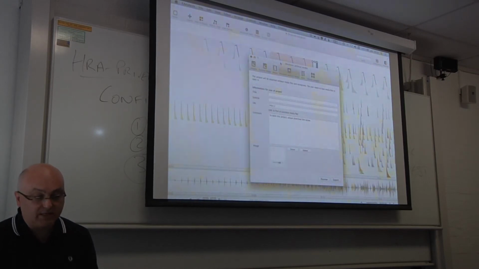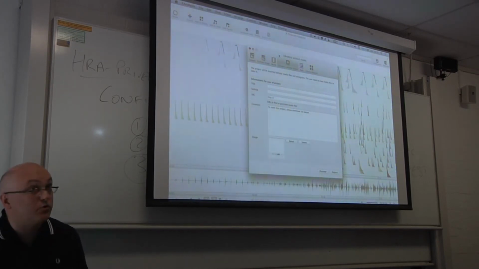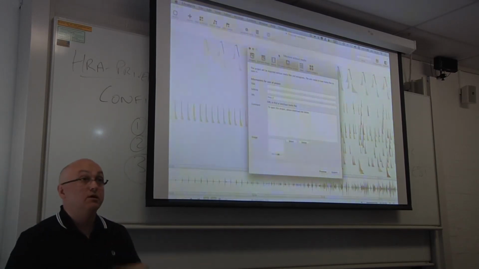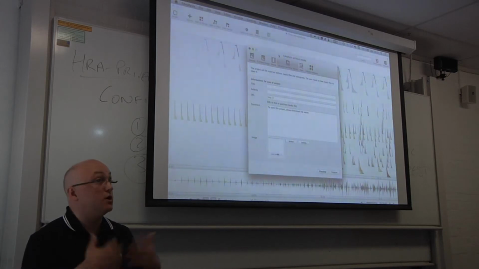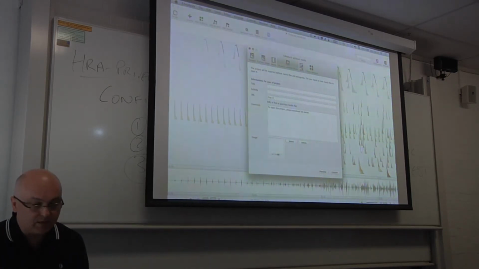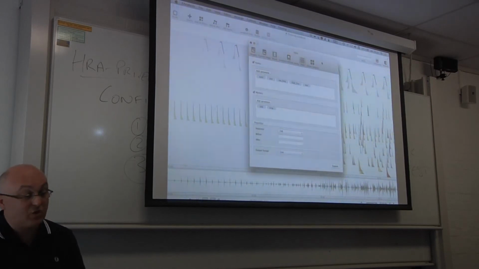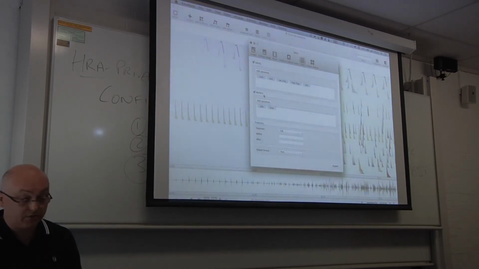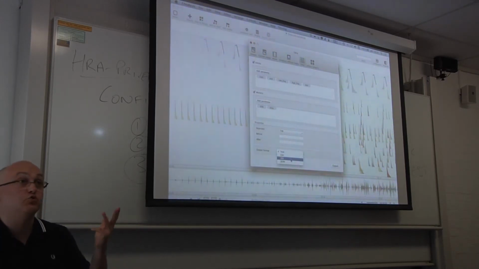You also can export your project as another project, but without the media and without the sonogram, if you want, for example, to share your analysis without problems of copyright. And you also have the possibility to export the different elements of your analysis, the events and the markers, to text file, to CSV, XML, and to JSON.